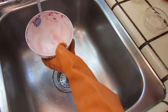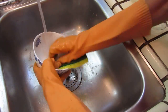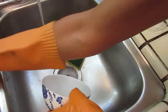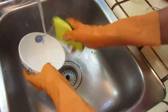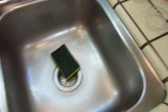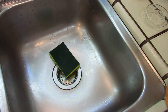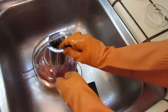So I wash the things like normal. Use a little bit of detergent. If this one does not need any detergent, then I do not need any detergent. And we are talking about washing this teapot. So here is the teapot.